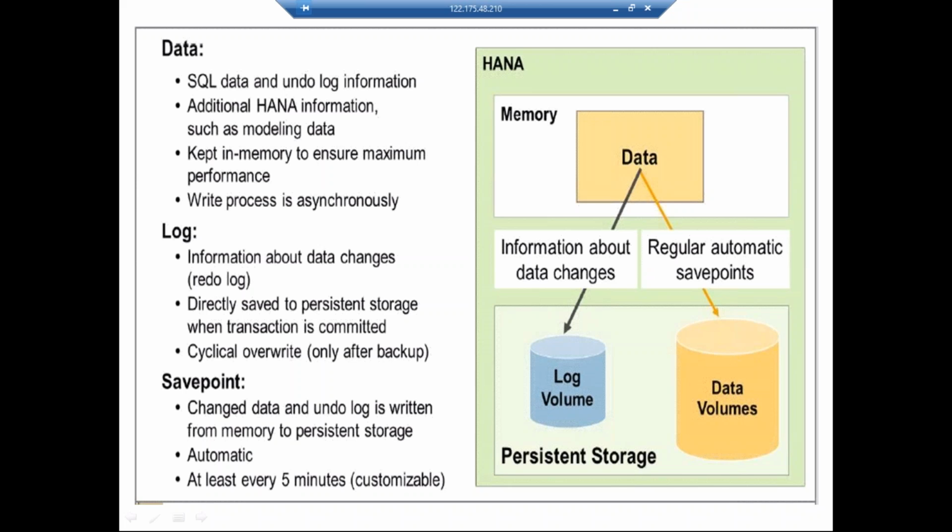Obviously, as it has to be loaded from the disk to the memory, it will be time taking. So he can feel that performance difference the very first time. After that, it won't happen because next time onwards, whenever he tries to access the same table, we already have the table data in the memory. So it will be accessed from the memory and presented, and he'll feel the performance is normal. But the first time he tries to access, he can really feel the difference because it has to load the data from disk to memory.